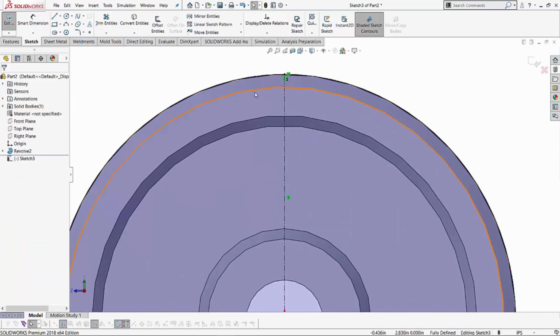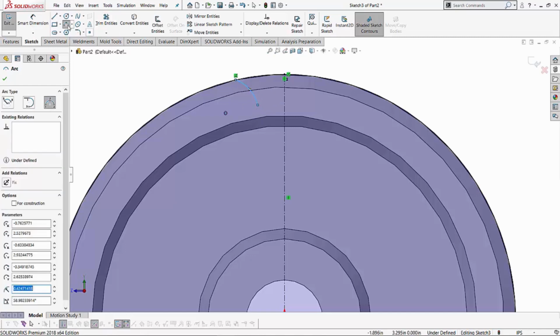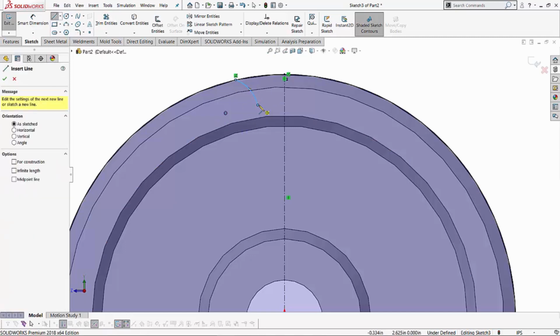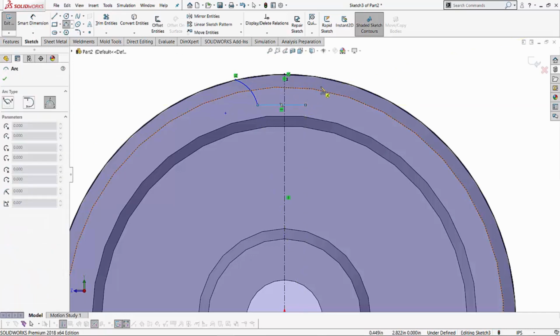Then I want to create the shape of my tooth, and for this, I'm going to start with a 3-point arc where I can define my 2 points, and then the third direction defines my curve. So I'll just keep it that way. Then I'll go ahead and grab my line tool. I'll create a straight line. And then again, same process, I'm going to go ahead and create my second curve on the other side. So just right here, two clicks on the 2 endpoints, and the third click is defining how much of a curve we want.